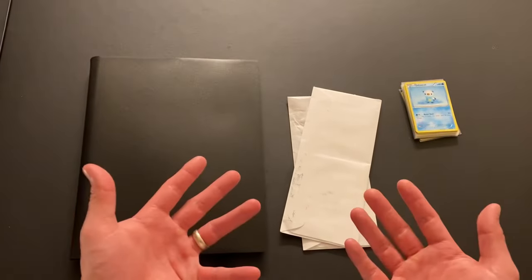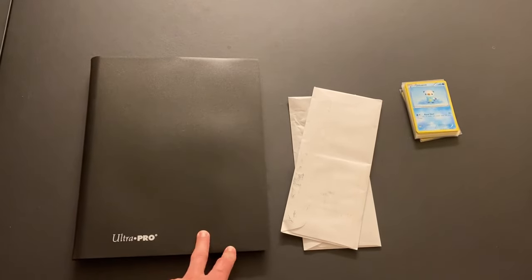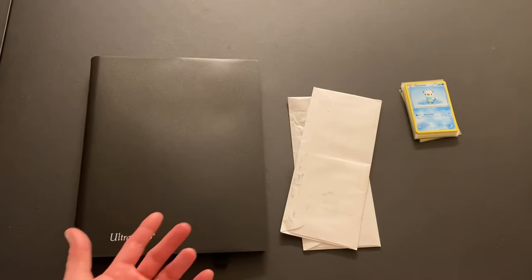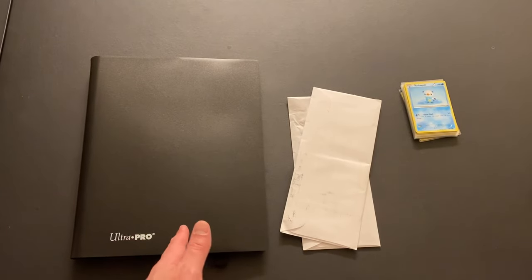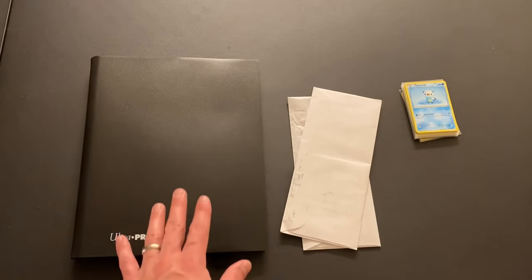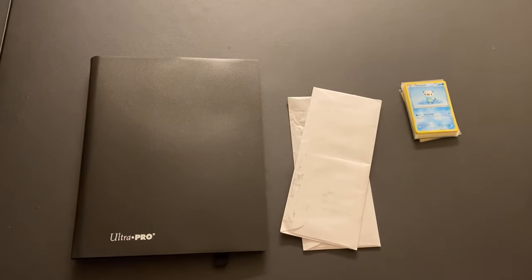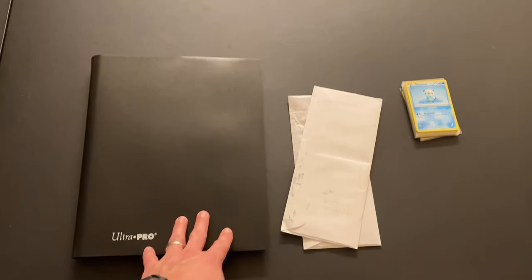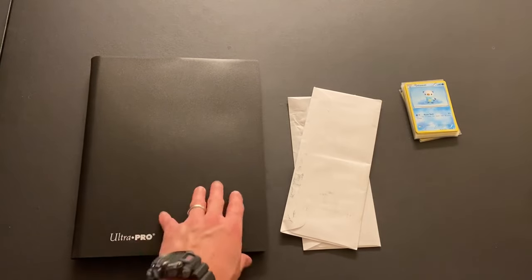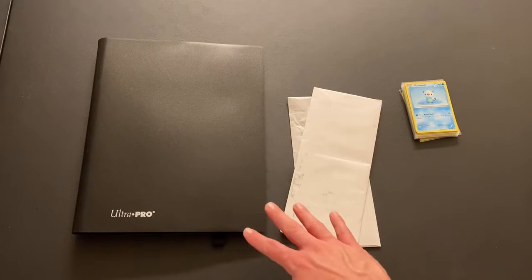I've currently already started the master set, but I didn't have a binder previously, so I went on Amazon and got this for $21, which is kind of unfortunate because I feel like these binders should be $20 or less. They make a bunch and then sell it really quickly and just never quite meet demand, so they're always slightly overpriced. But this one will be perfect for this black and white base set that I'm filling.